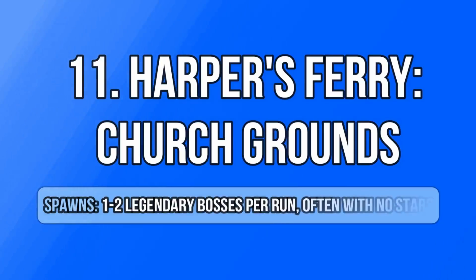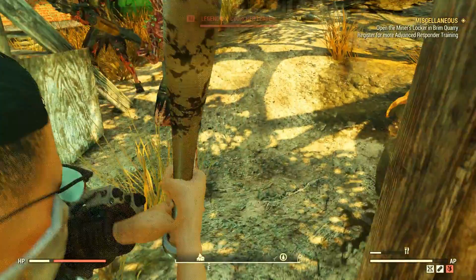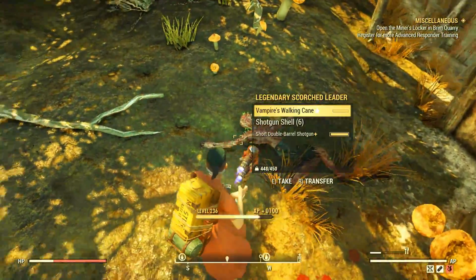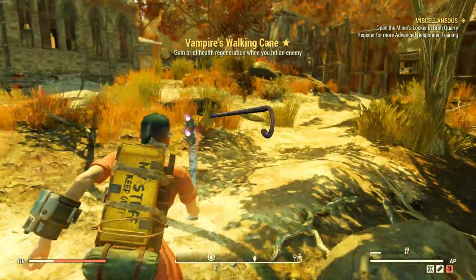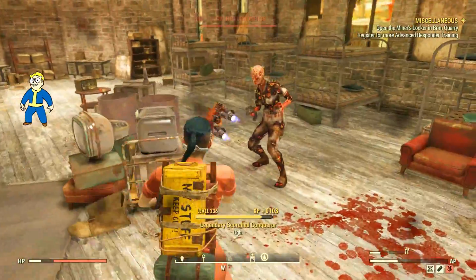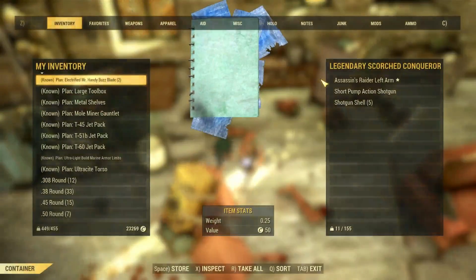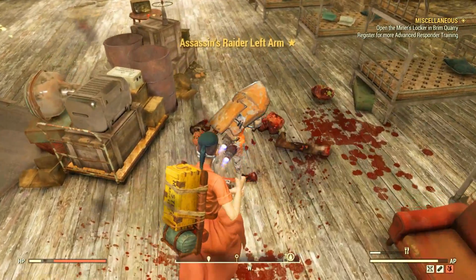Moving on to Harper's Ferry church grounds, there is a medium chance to find 1 to 2 legendary bosses with 0 to 3 stars. I usually find the first one here at the walls. If you have the key to enter through that gate, it's much easier, otherwise you have to go all the way around. And the second legendary is usually inside the church. Sometimes there is one outside as well, at the walls near the turrets, so keep an eye on them.